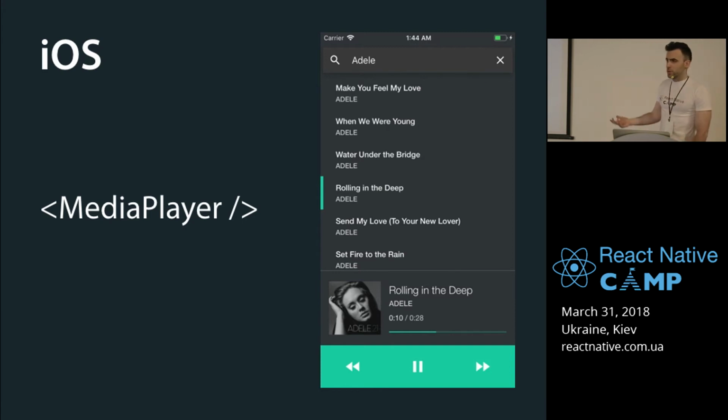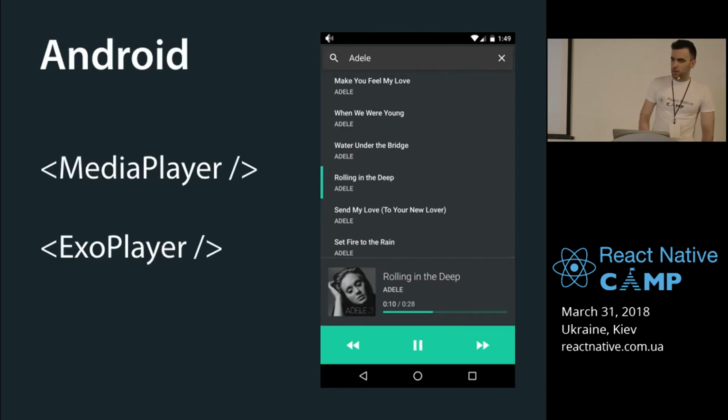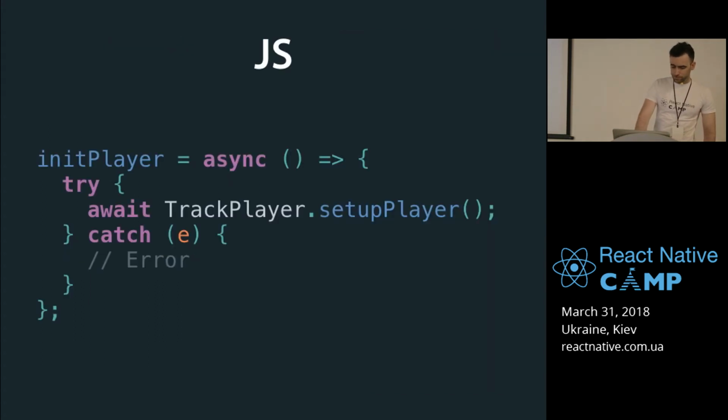On iOS, under the hood, it uses this media player. On Android, under the hood, it happens that it's also called media player, but it's totally different. And if you check the media player in the Android documentation, it's totally insane. It's a bit bad. However, on Android you could use other open source players, like ExoPlayer. And this library is nice because it allows you to choose which solution under the hood you want to use. So how can we use this in our React Native app, right?